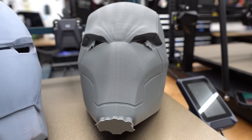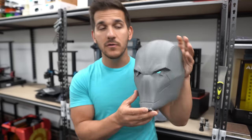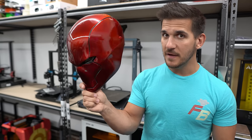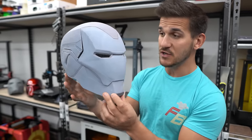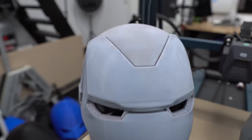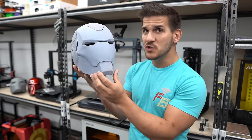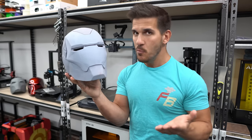So if plastic printers are cheaper, take up less space, and can print even bigger, what's even the point of resin? Well — quality. This is a plastic printed Red Hood helmet, and while it's not my best print by any means, there are a good amount of layer lines on it and this is going to require a lot of post-processing — a lot of sanding. This is a raw 3D printed Iron Man helmet off of a resin printer, and it is smooth. Aside from imperfections from learning how to resin print, I can pretty much sand this with 200 grit sandpaper really quickly, move up to 500 grit, and just prime this almost instantly.